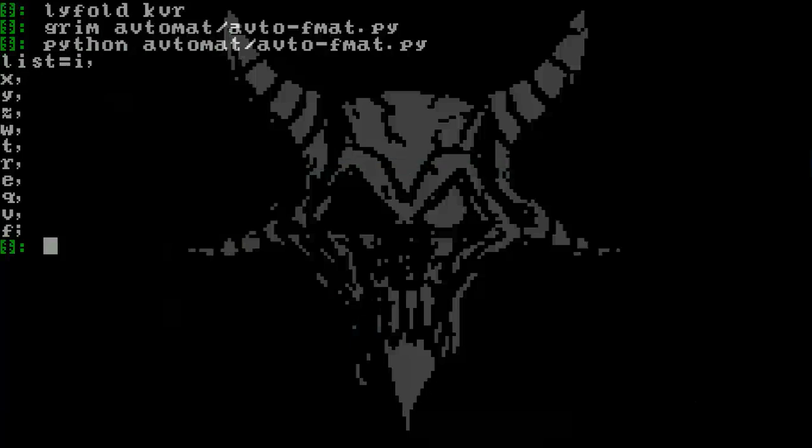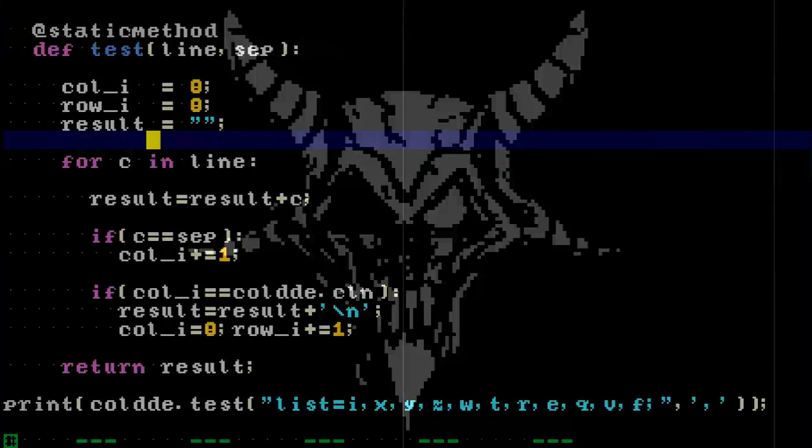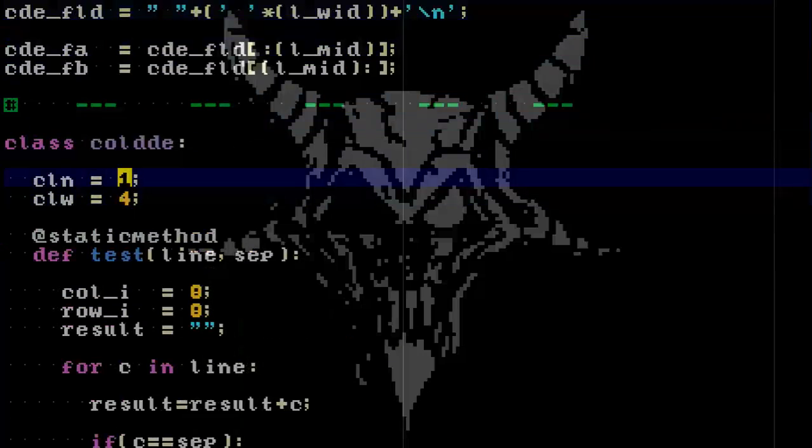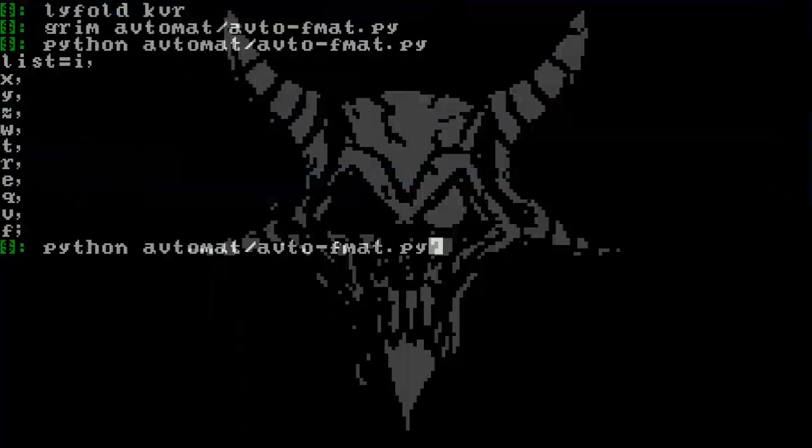But let's play around with what we have right now and try, for instance, adding more columns, right? So let's do 4. Why not? Let's try this. And yeah, column width, we're doing nothing with it right now, but okay. So now we get 1, 2, 3, 4, 1, 2, 3, 4, 1, 2, 3, and then it ends. Okay. So, I mean, it's not much, but it is a start, right?